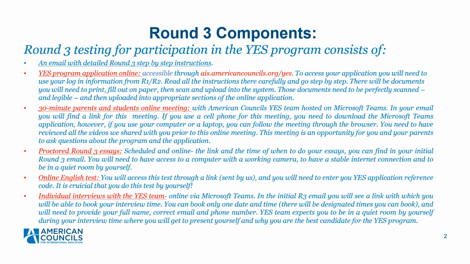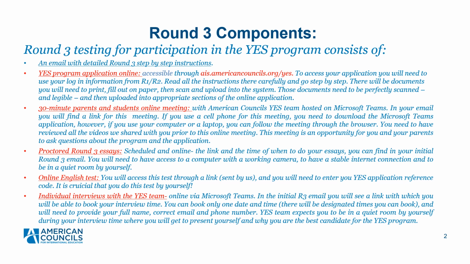Besides this, you and your parents will be invited to an online meeting with American Councils' team here in Bosnia. So that'll be me and my colleague Nikolina. And this online meeting will be hosted on Microsoft Teams. In the email we send you, you will get a link for this meeting.